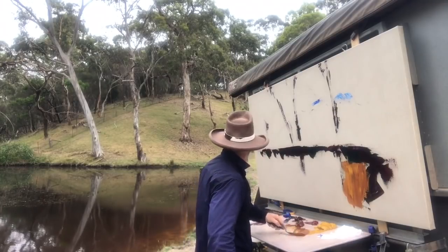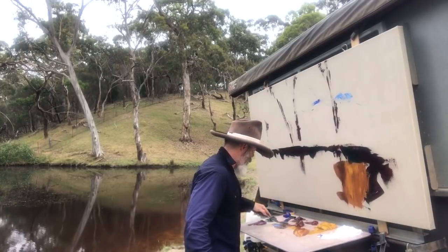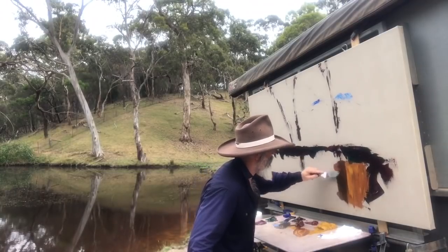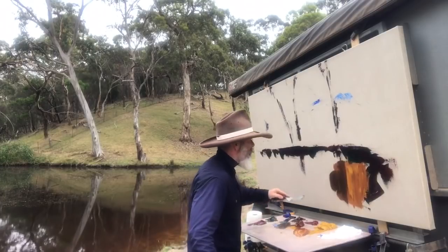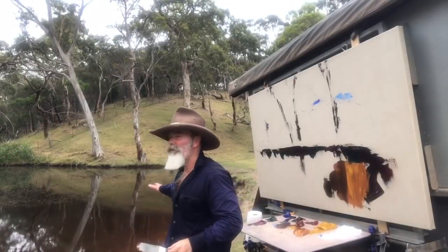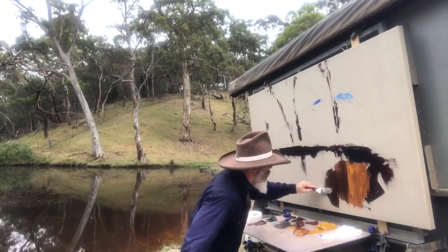I might try a bit of burnt umber now to thicken her up a bit. Let's have a look. It actually needs to go deeper than that, so we'll throw a bit of blue in the mix to really knock it down into a darker tone. Even a bit of magenta here, and hang on, magenta and red. The foreground there's got kind of a red brown. Don't know if the camera's picking it up, but it's such a beautiful colour that it's worth trying to get that one in for sure.